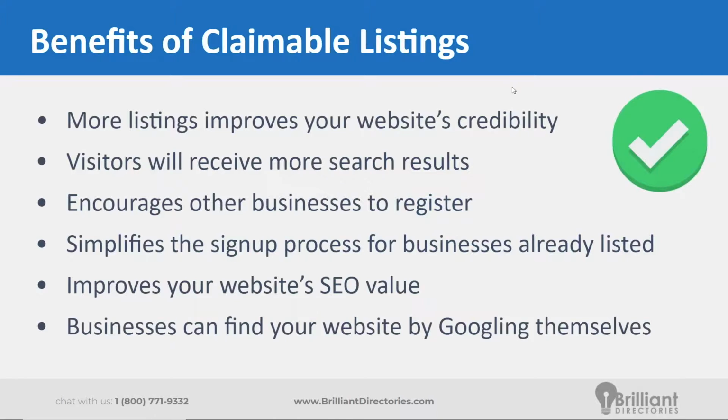Another huge benefit is that it does improve your website's SEO value. The more relevant information, the more useful information you have on your website, the more value it will have to search engines. So if you have a business directory and all you have are maybe a dozen businesses, there's other websites that would probably have more listings than you might, and so they might be seen as more valuable to a search engine. But if you can have a lot more listings on your site with useful information like their hours of operation, their locations, their phone number, reviews, even things like that, then that would tremendously increase your website's SEO value.